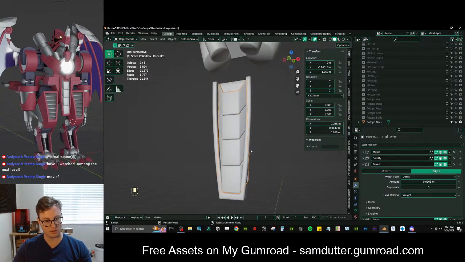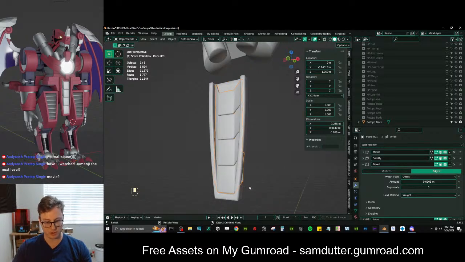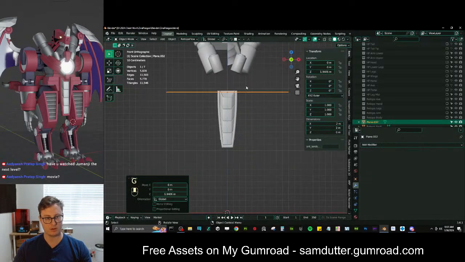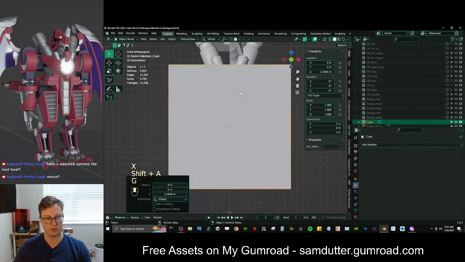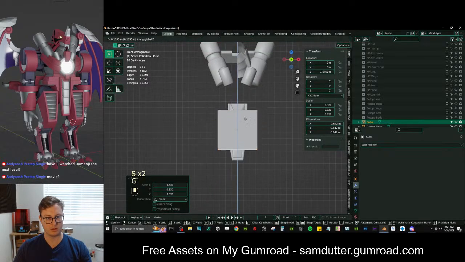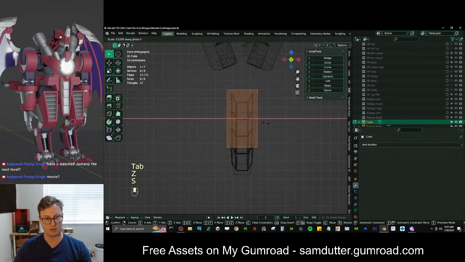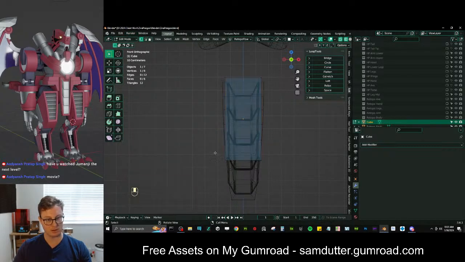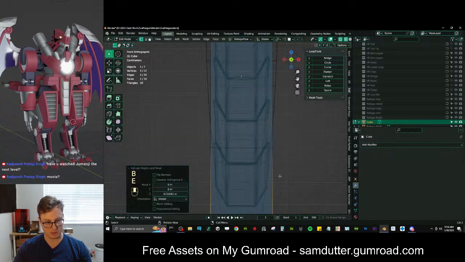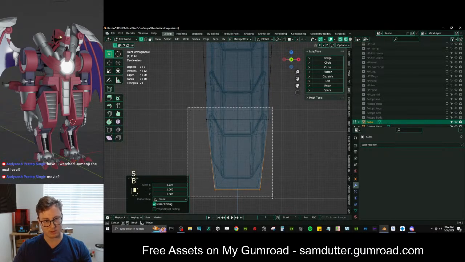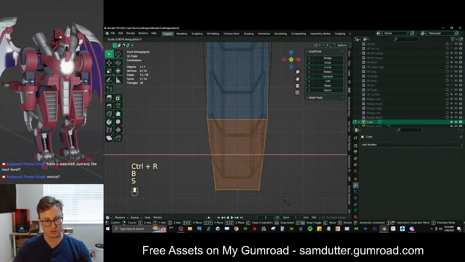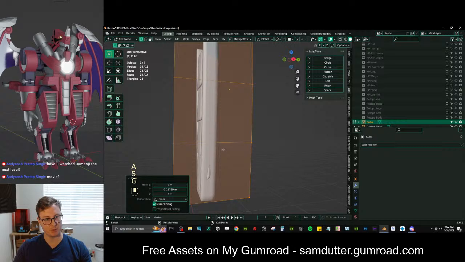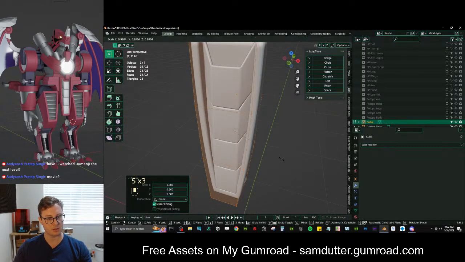And just want to shave off this little corner right there. Let's make a cube. And I'll take this and extrude it down, scale it in. And that should be enough to bevel, or sorry, to Boolean cut our object here.